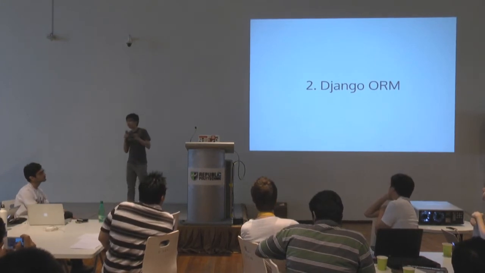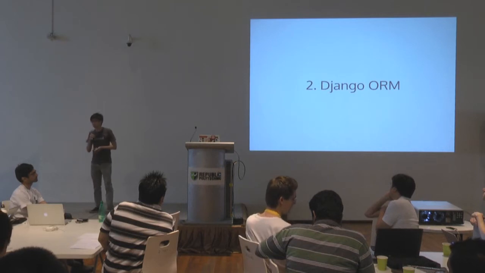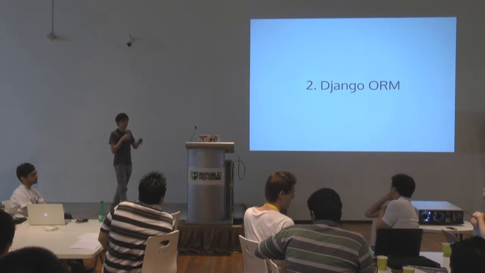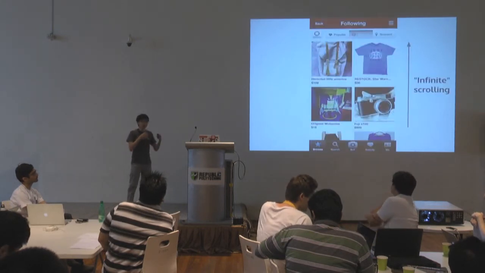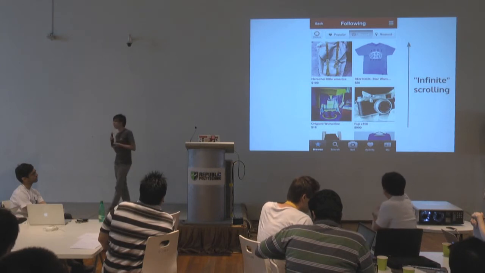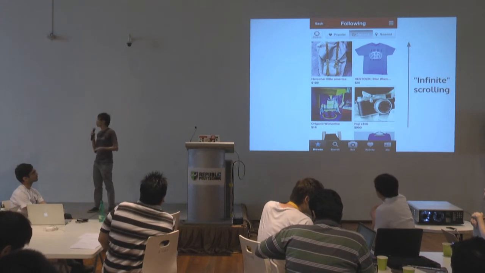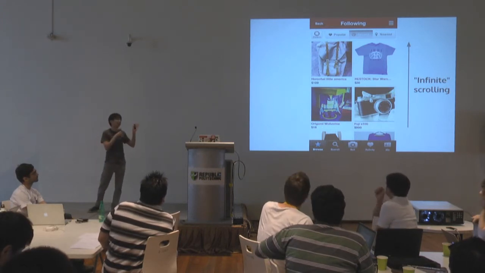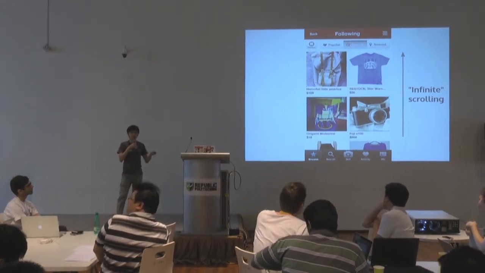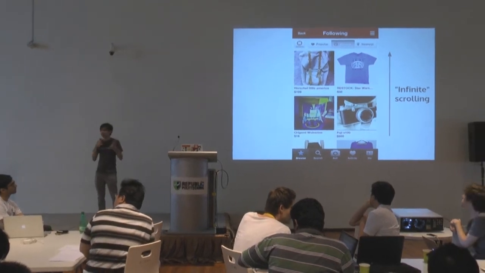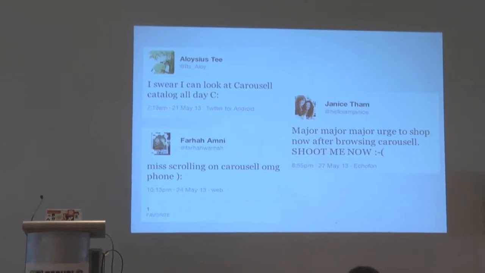For some developers, they hate it. Some people, they love it. And we find that it provides us the right amount of abstraction that we need. So we don't have to get down to all the SQL right away. And there's only been one particular use case that we really had to optimize for, and that's when users browse through our listings. So we implemented what we call infinite scrolling. This is a screenshot from our iOS app. As they scroll through the app, they just get to do what we call window shopping nonstop. And users loved it. They just want to lie on their bed and scroll the app the whole day.